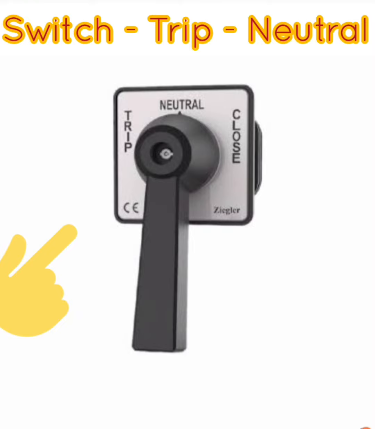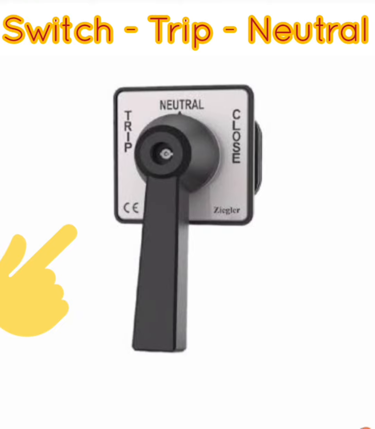Why is the TNC switch used? We know the circuit breaker has separate trip and close coils for tripping and closing of the breaker. To energize the trip and close coil, a DC pulse is required for less than 1 second. After the energization of the coil, the DC supply must be disconnected from the coil immediately. For example, if the DC supply is not disconnected from the trip coil, after closing the breaker, it will automatically trip. Similarly, for the closing circuit, the circuit breaker will close automatically after tripping the breaker.